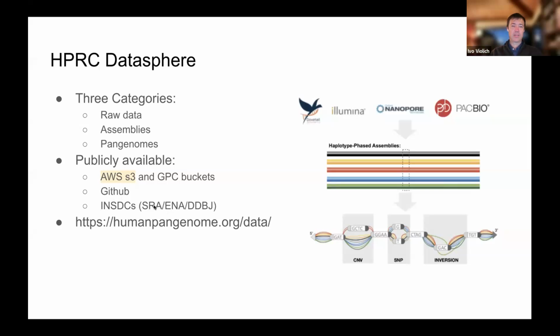I'm mostly putting in SRA, but some of the other data types go into other public data repos. All this is very well laid out in this web page. If you want to look into the details of how the data is spread out, how to access it, and get all the links, the website to go to is humanpangenome.org, and then /data for data types.